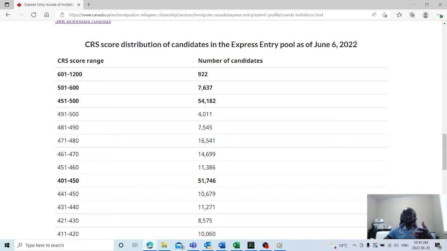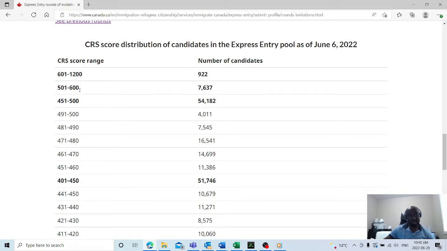But if that doesn't change, this gives you at least not up to today, but at least a close snapshot of what kind of scores the people in the Express Entry pool as at June 6th have. So you see between 601 to 1200, you have 922 people.